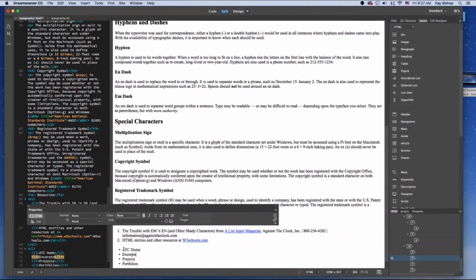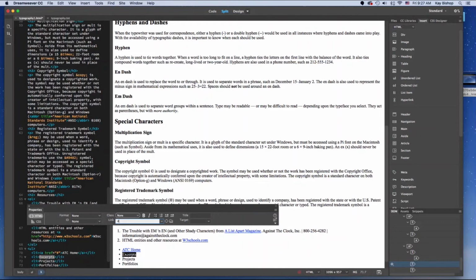I'm going to highlight ATC Home, and under my link, I'm just going to type in the number or hashtag symbol, because these are going to be relative links. I'm just going to link this to my home page within this same website. Same thing with all the rest of the navigation menu.